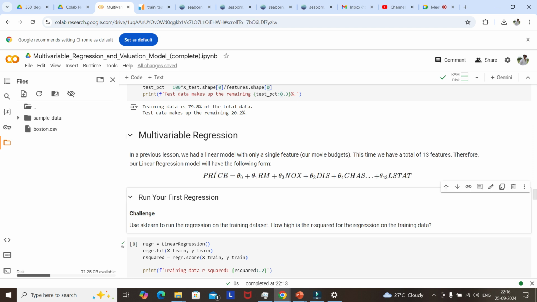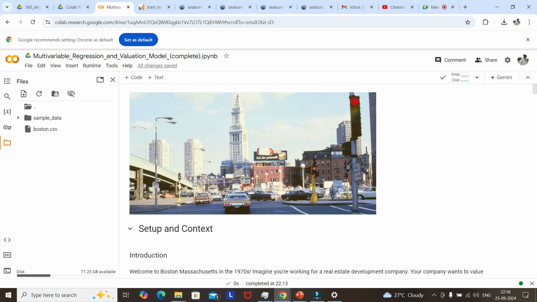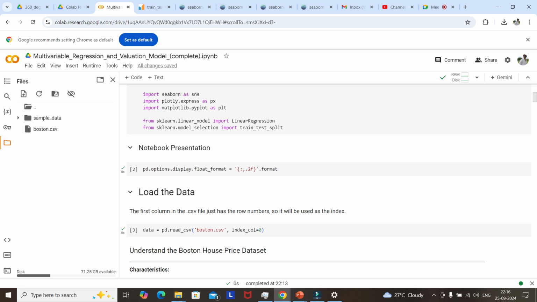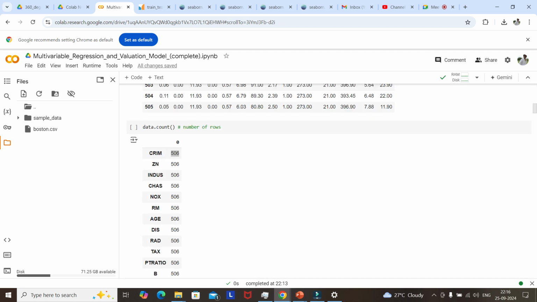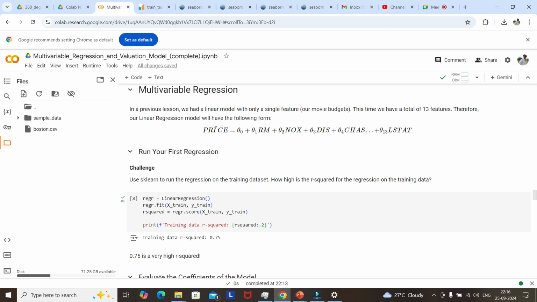Now the next part, linear regression. If I go above, from scikit-learn, which is the machine learning library, we have imported linear regression, and from model selection the train_test_split function, the method you can say. From linear model we are importing linear regression. Here we are creating a linear regression object.